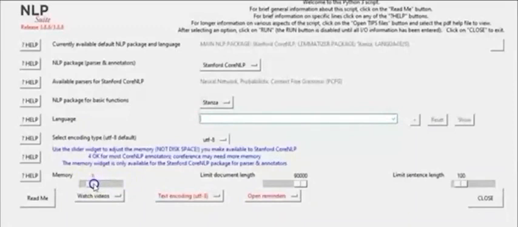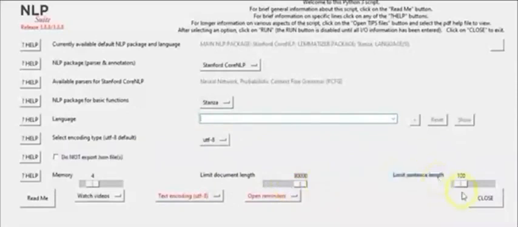The next one is limiting the document length. However, you won't need to play around with this widget at all, because the way the NLP suite is designed, it automatically splits the document and brings it back together, which allows you to override, essentially, limit document length, so this won't matter. And finally, limiting the sentence length. Stanford Core NLP recommends keeping the sentence length to 100, as otherwise performance takes a severe dip. So keep it to 100 when you can.